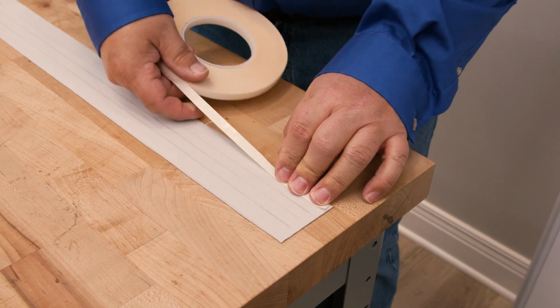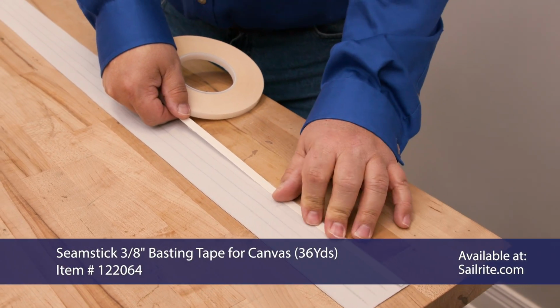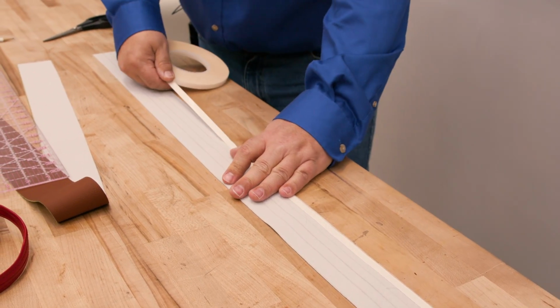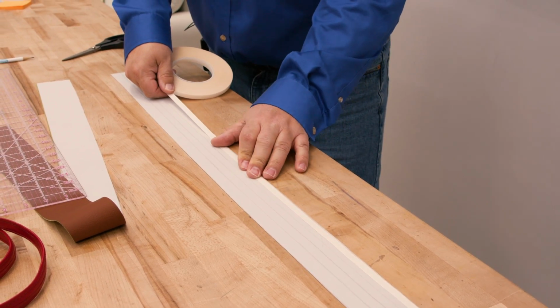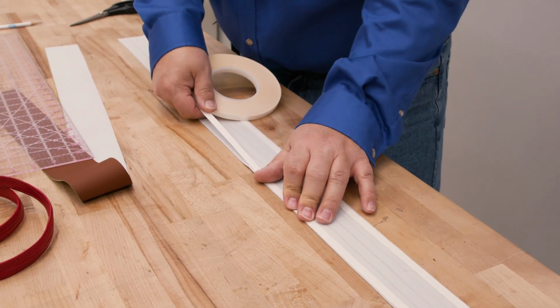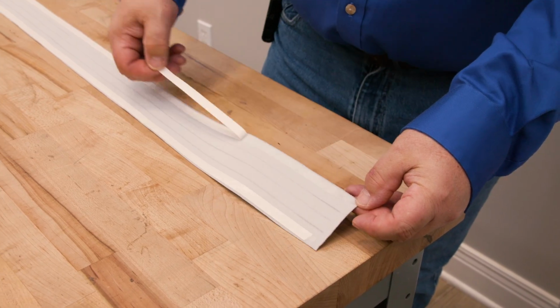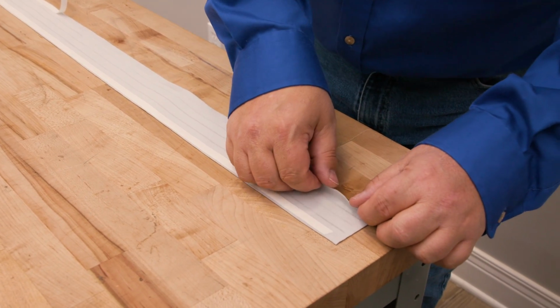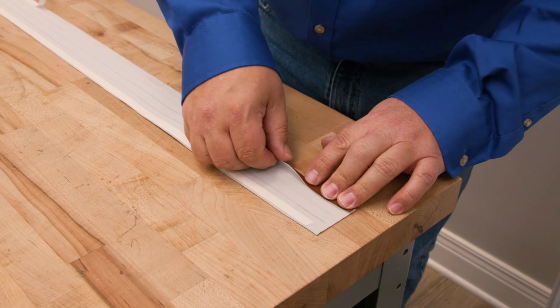I recommend using 3/8 inch seam stick for canvas. I know this is not canvas, but it sticks like a son of a gun, and that's more important. So we'll put it down both edges as close to that edge as possible without going over the edge. Peel off the transfer paper, revealing the glue, and then fold this edge over to the line that you struck, this 3/4 inch line.